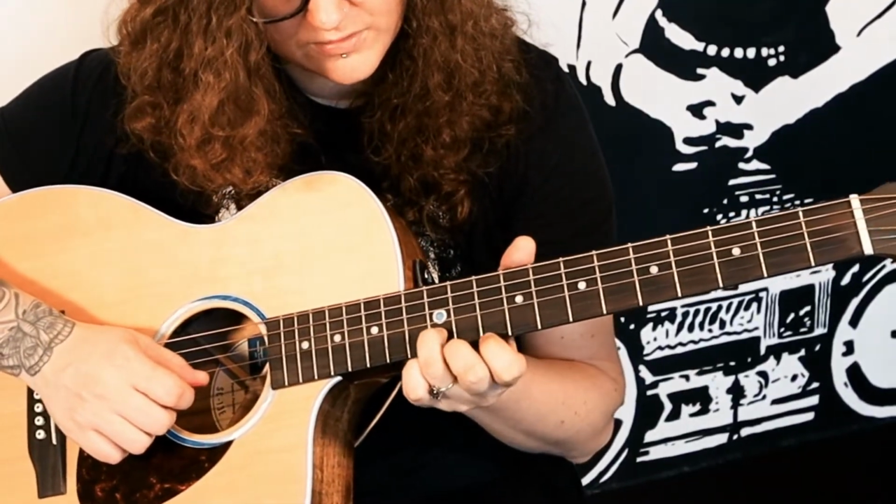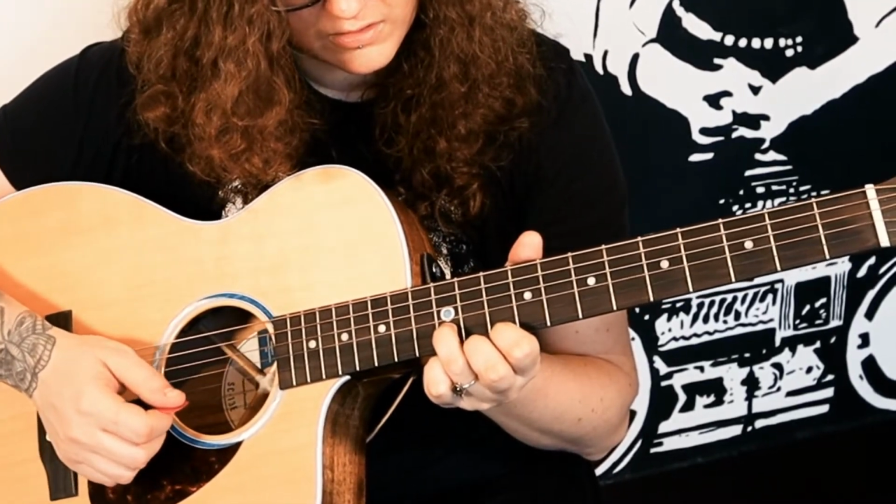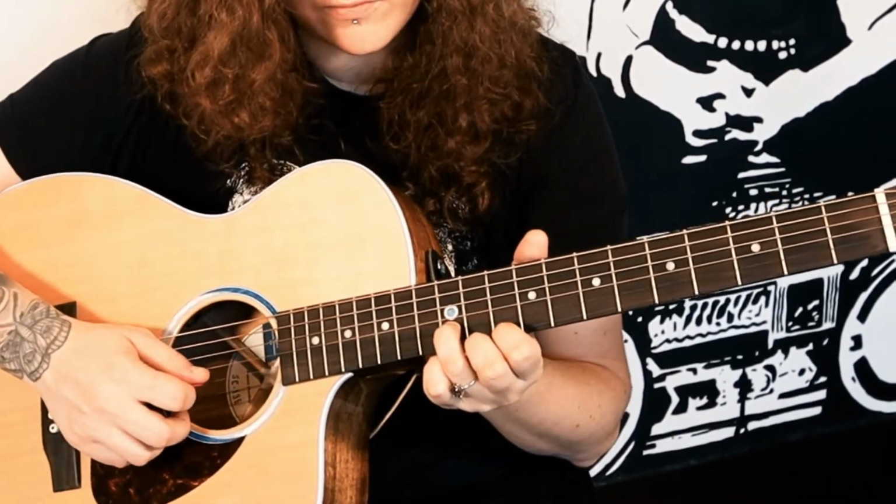You let those ring out, and then you go to your main little dancey riff. So you're on your 12th fret of the B string with your ring finger, and your pointer finger goes to the 10th fret on the E string. So you're gonna go back and forth.